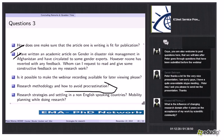In terms of mobility, it all comes with planning. I work with two supervisors, and I interact with them on the internet. You can use Skype, or you can send them emails with updates. You can also make use of Dropbox, which has proven to be very useful to share information or updates of what you're doing.